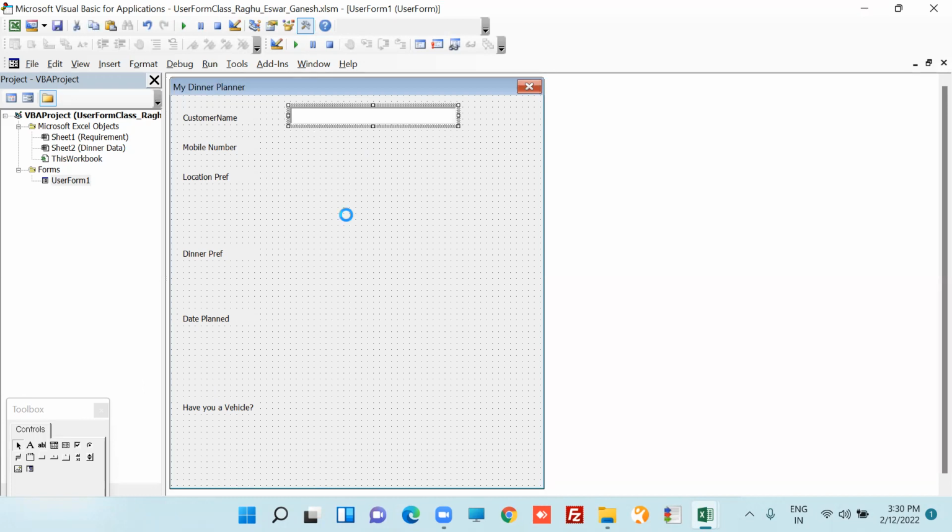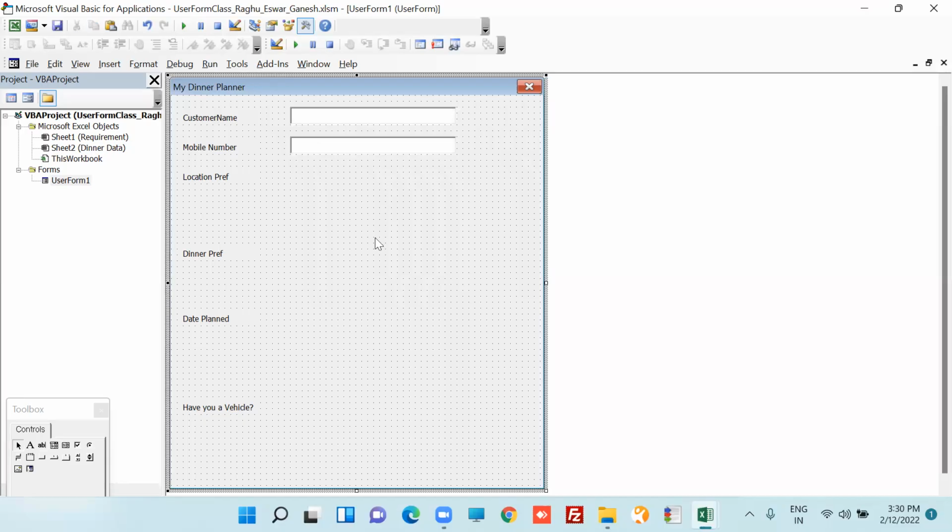Similarly for mobile number as well. Then location preference. In this location preference, I could have taken a combo box as well, but as of now I am not taking the combo box. I am taking a list box and placing it here.